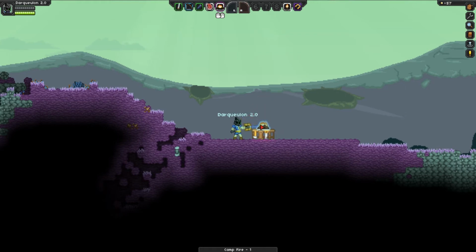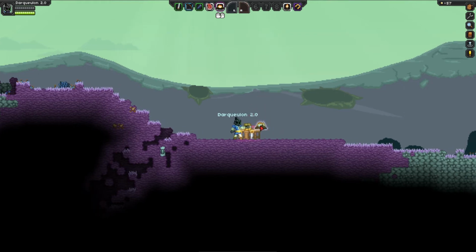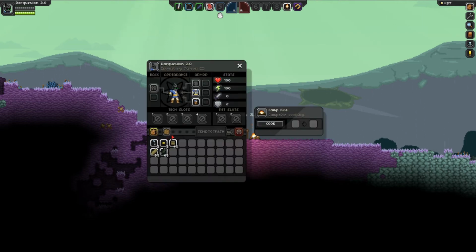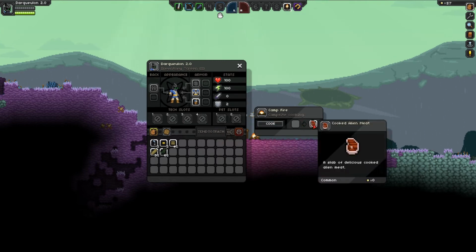Oh, look at that, I could put it on top of the workbench there to consolidate space. Ah, well, it doesn't matter that much. So there we go. And then we'll click E on that to go ahead and cook that little piece of meat that I have. Cook. Yes, please. And ta-da, just like that, cooked alien meat.